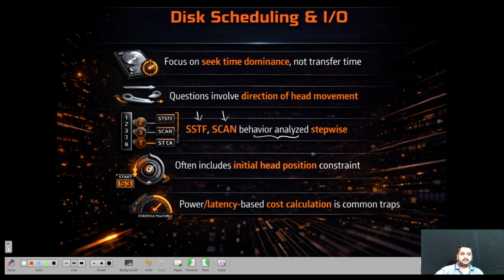So that's basically an aptitude question. The initial head position is very important, and the direction in which you move. When you start your algorithm, in which direction will you move? That is based on the concept of queue, because all the requests are queued. So you know how the queue works. For that particular algorithm, you should know which direction it is moving.